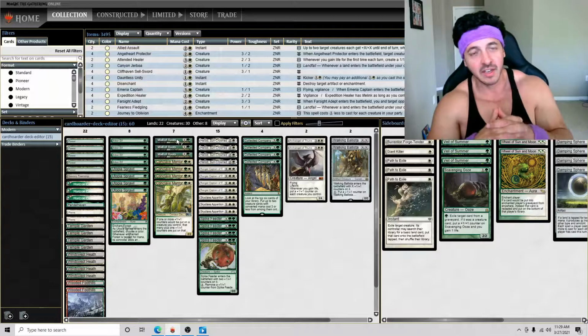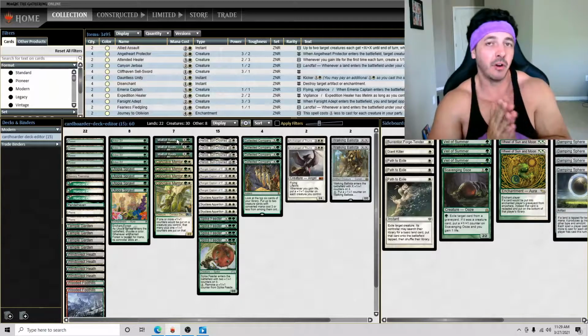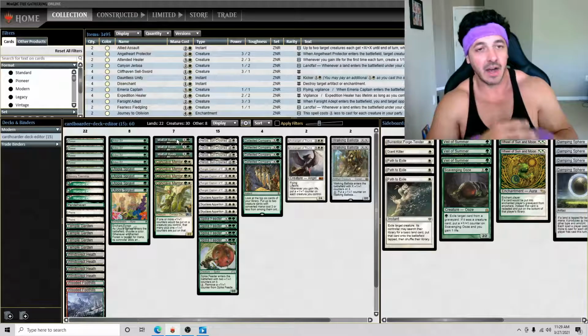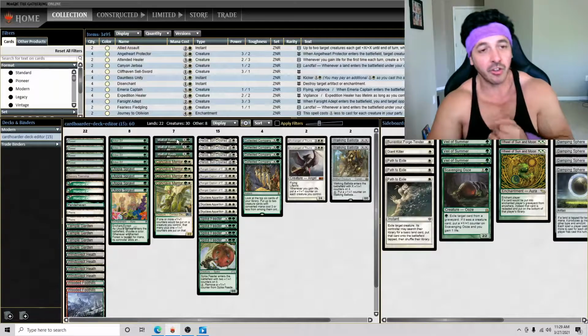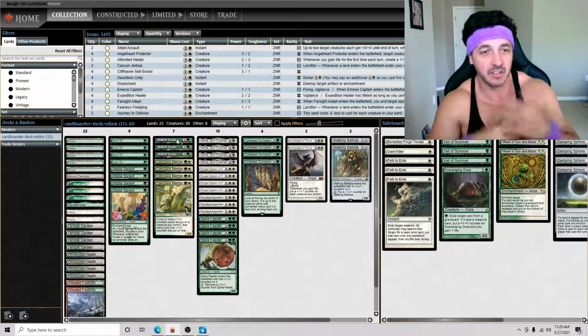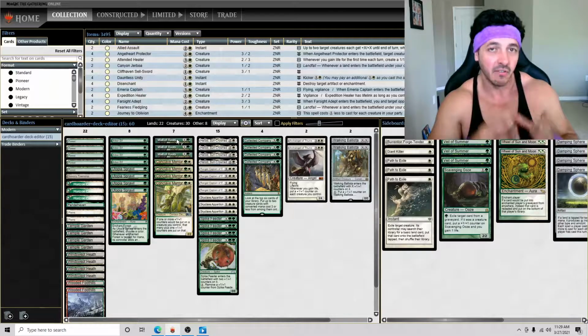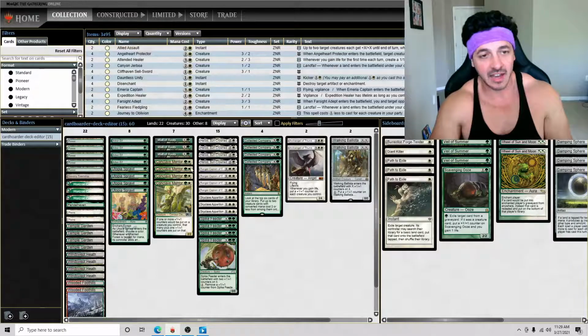But let's talk about Wall of Roots here. Wall of Roots is a flex spot. A lot of people right now are playing Auriok Champion. I think that card is very strong, obviously. I also like Wall of Roots. I've also play tested with Wall of Blossoms. Another card that I'm interested in play testing with is Voice of Resurgence, because Voice of Resurgence is a really good value beatdown style card, which I think would give this deck a better beatdown strategy.